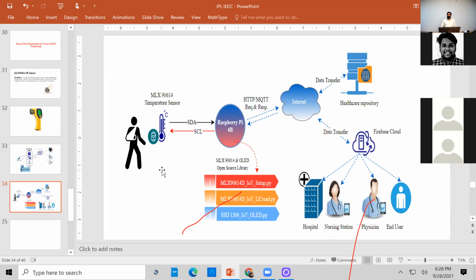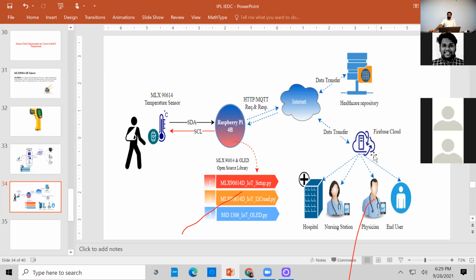Okay, then what is the next process? We have to send this information or data from your Raspberry Pi to the internet. There are two options. Two protocols are necessary for communicating between the internet services and your Raspberry Pi hardware module. The first one is the HTTP protocol, the hypertext transfer protocol. It is commonly used for transferring data between different units or between two units. And another one is the MQTT protocol, commonly used for sensor data interfacing between the node and the internet service providers.